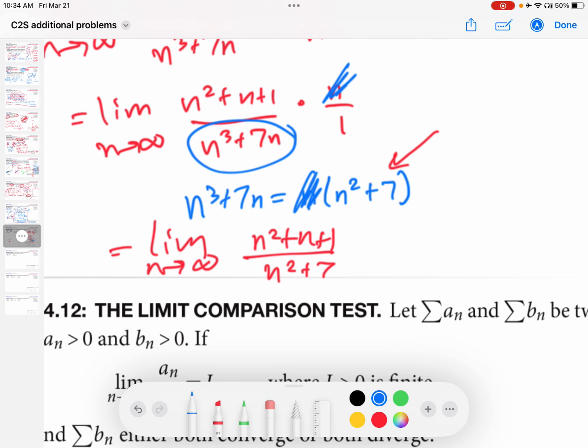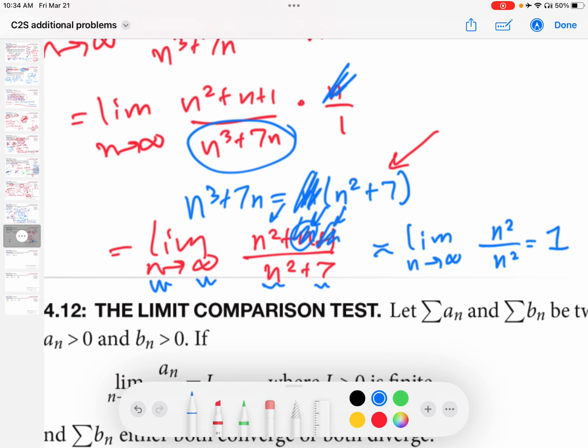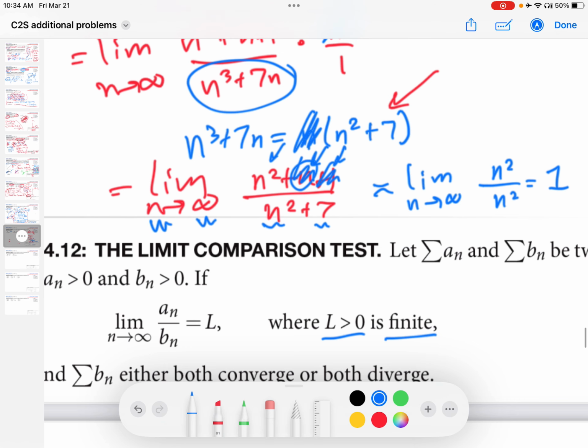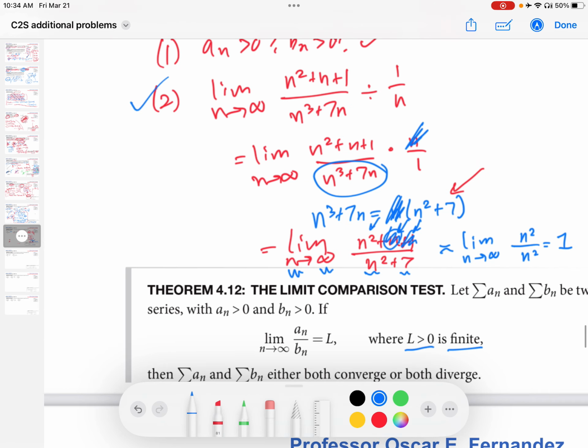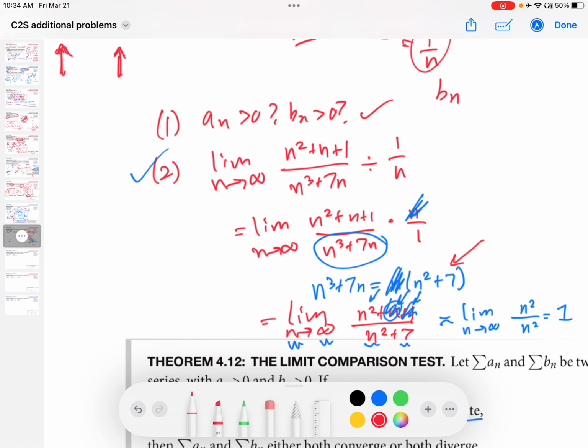Now, if I look at this function, same deal. Use my growth argument. As n gets really, really large, it's going off to infinity. Think of n being a trillion again, right? n squared plus 7, only the n squared survives, right? This is going to be the dominant term later. As n goes to infinity, what about this n? Well, compared to the 1, the 1 is insignificant, but the n itself, compared to the n squared, the n becomes insignificant eventually. So again, we get a limit of 1, which is positive and is finite. So yes, the second requirement for our limit comparison test holds.